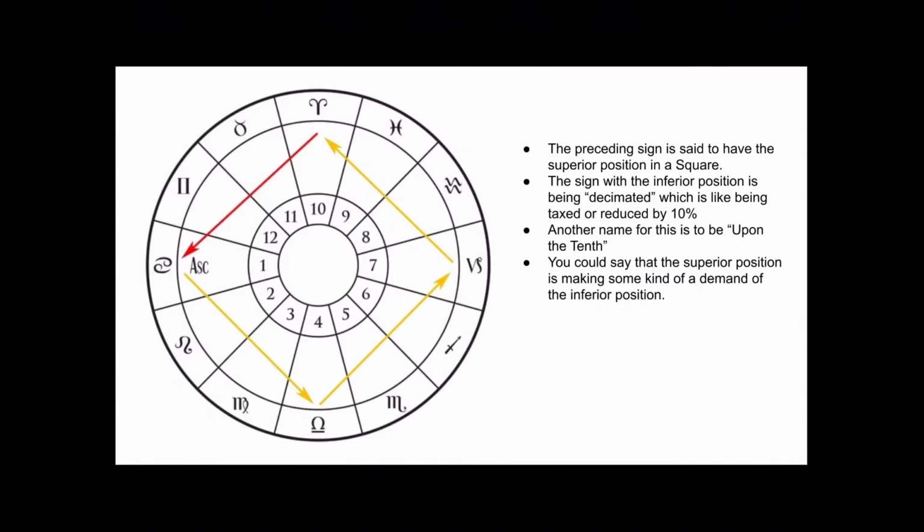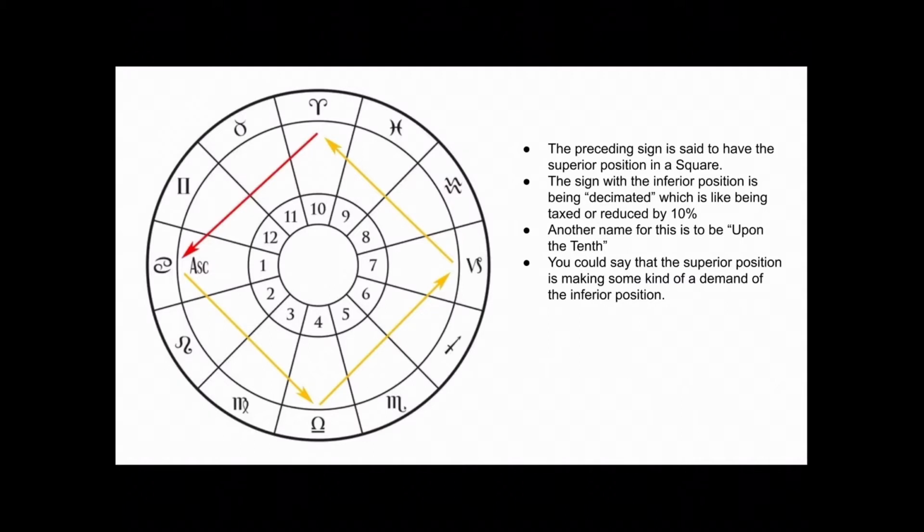I thought it would be good to do a video on this because it starts to get down to understanding what squares are really all about, when compared to, let's say, an opposition. I didn't even bother making a video introducing the opposition because we're almost programmed to think about things in binary opposites. If you're familiar with Carl Jung and his idea of holding the tension of the opposites, it's such a familiar idea to us.